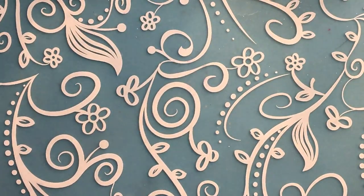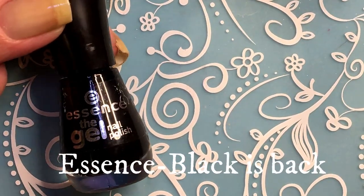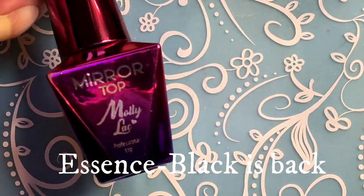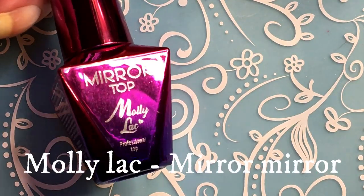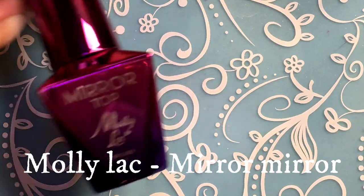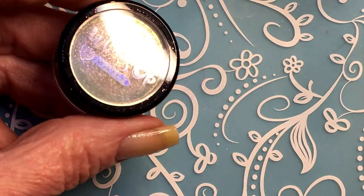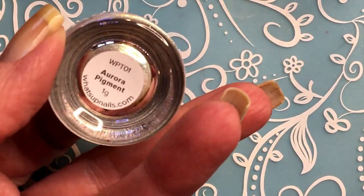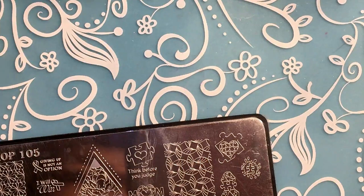Today I am gonna be applying some essence gel. Black is back. Then I will use some mirror top coat. This is from Molly Luck and is used to apply powders. I will be using What's Up Aurora pigment.